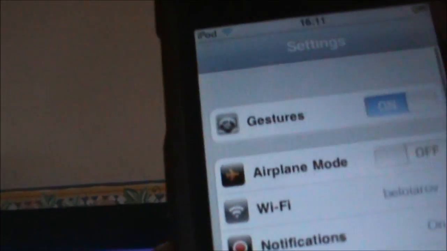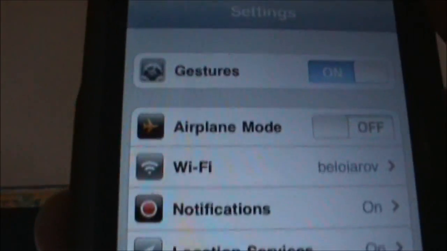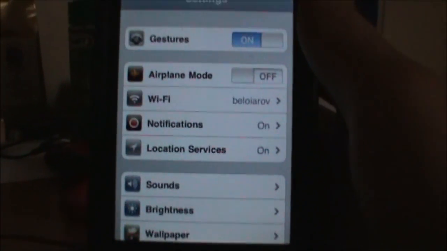Once it's done respringing, go into settings and you'll see at the top gestures, the same as these ones, and I think they will be off, but you can just turn them on. Let me demonstrate that they work. I can exit with a 5-finger pinch, or I can reveal the multitasking bar with 4 fingers up, oops. Trust me, they work better when you have it in your hand. Or I can switch between apps with 4 fingers. Well, I'm going to demonstrate on another occasion, but trust me, they work much better than this.